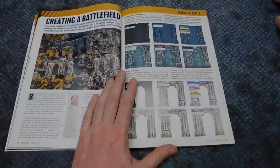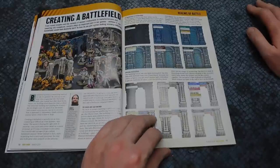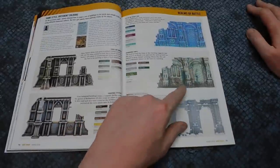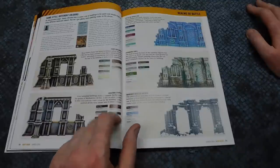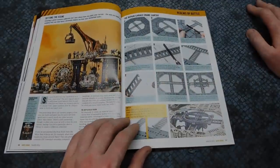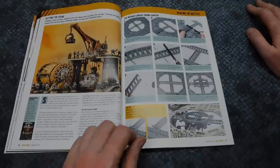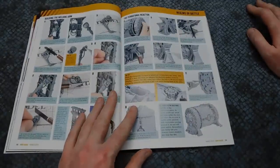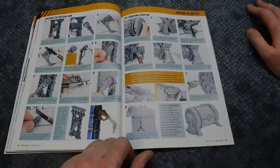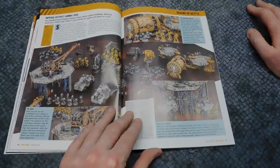Then we've got details on how to paint the Azurite Ruins as well. I really need to get mine finished — they're half done, just needing a few more colours. There are so many different ways you can colour them; very nice detailed terrain. I love how much scenery is going on here — it's even showing you how to make extra bits so you can put a big crane in the middle. Then it shows how to use the Haematrope Reactors with one of the furnaces to basically turn it sideways. Very, very nice.